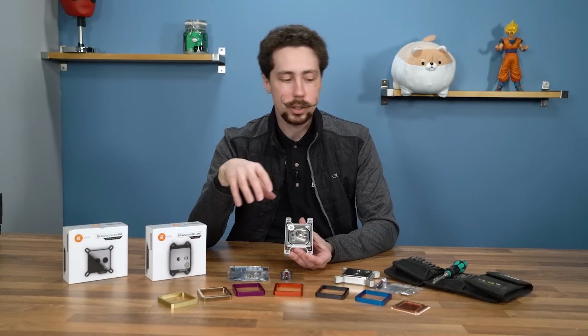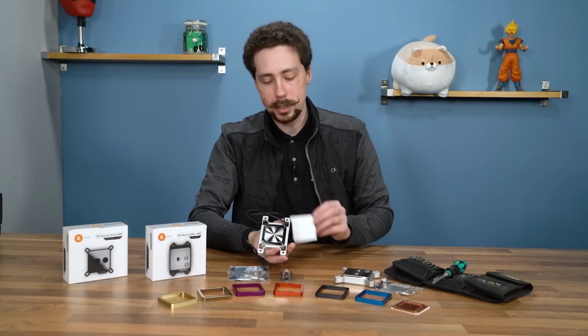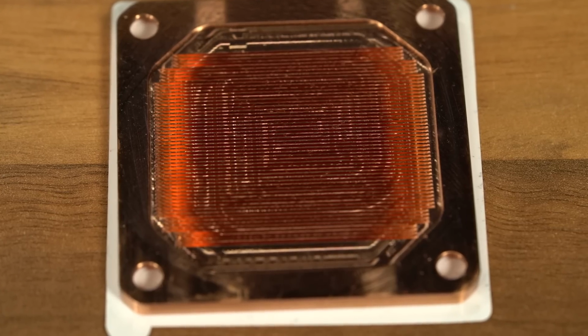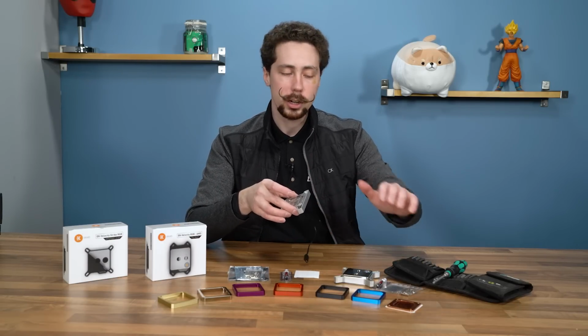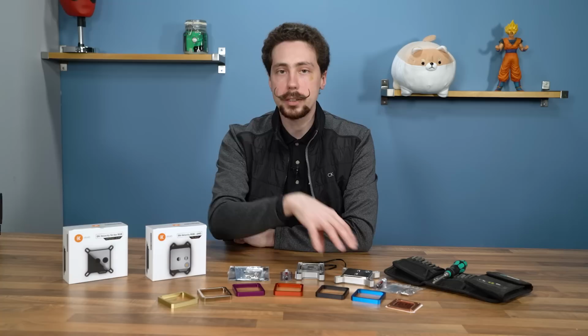But you can also then change things like the base plates. So you'll see these ones here have nickel-plated copper, but you can also get plain raw copper like this one. And this copper base plate is the same across all these particular blocks. So these are all the same form factor, so you can interchange these fine. Same thing goes for the tops. The tops are all interchangeable.